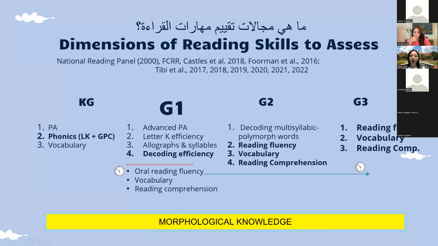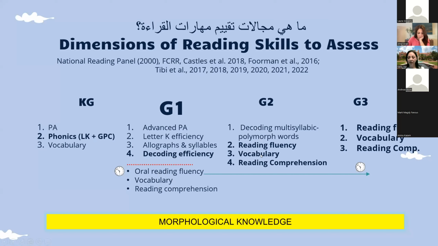And we also measure the naming speed. And we focus also on the good reading of the student and the pronunciation or the sounding out of the letters, whether they are in the beginning of the word or the middle of the word or the end of the word. And grade 1 is kind of divided into 2 levels. So grade 1 is in bold because immediately in this stage we have the learning process occurring. This means that there is a great advancement that we can notice in children's skills in grade 1 when it comes to reading and writing or literacy. Throughout the middle of the year, the last part of grade 1, we assess the oral reading fluency of the children and vocabulary, and we also assess the reading and comprehension.